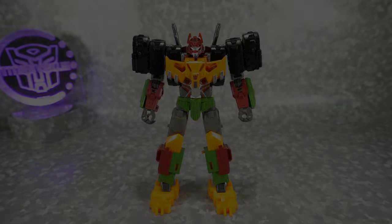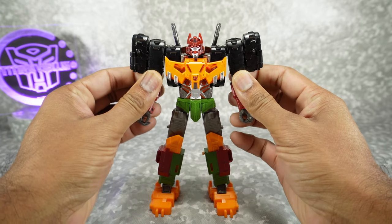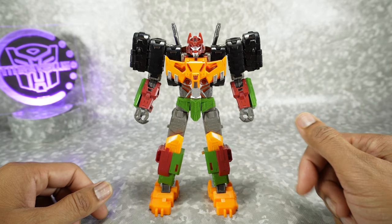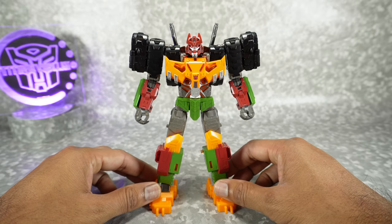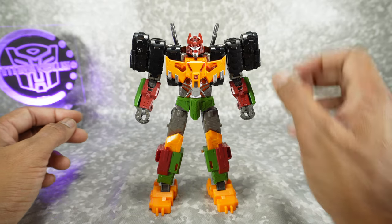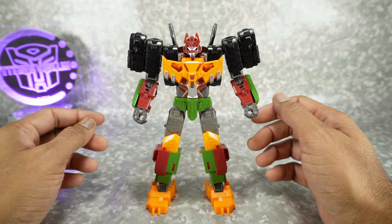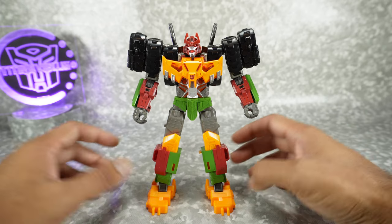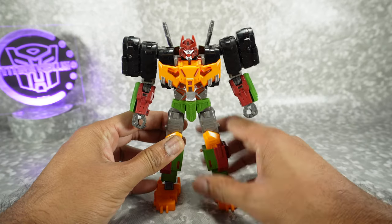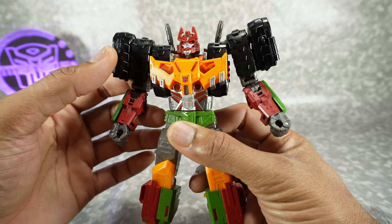Let's get started. What's up YouTube fans? Today we're going to take a look at the Transformers Legacy comic universe Bludgeon. This is a retool of the Legacy version of Tarn that we got a little while back. I saw this in store and thought why don't I pick this up for G Tony — his birthday is coming up. Shout out to G Tony. But let's take a look at this guy, which I don't normally look at everything from Legacy, but this one looked interesting.